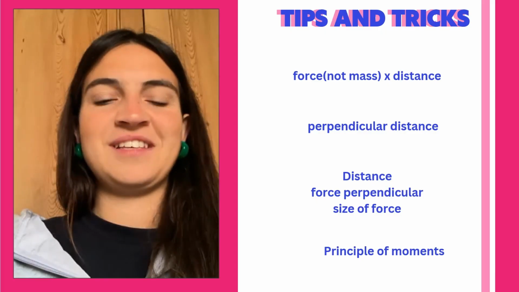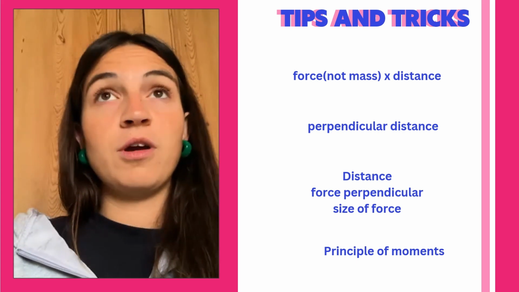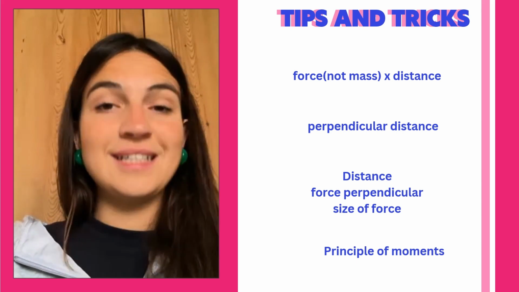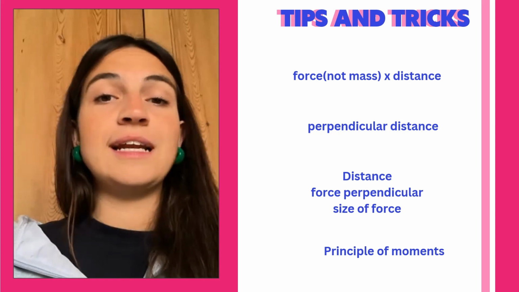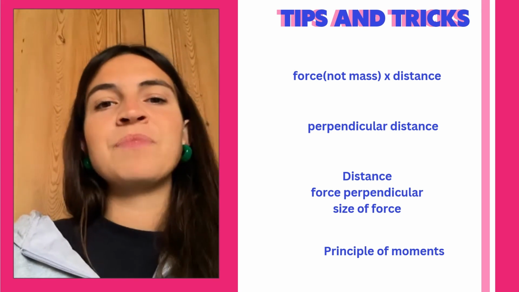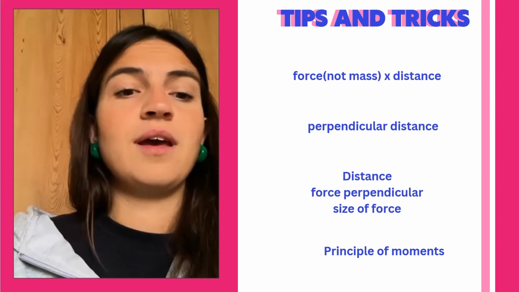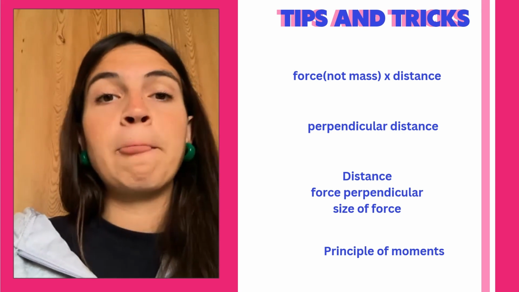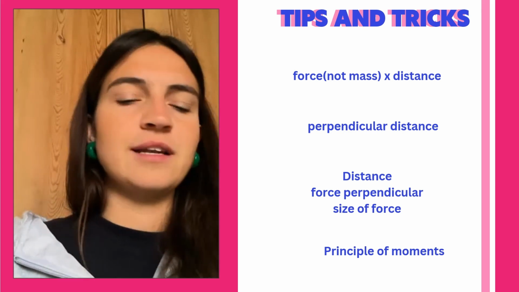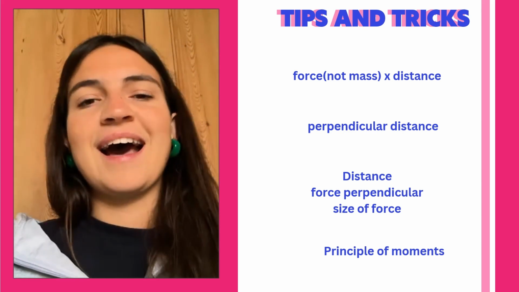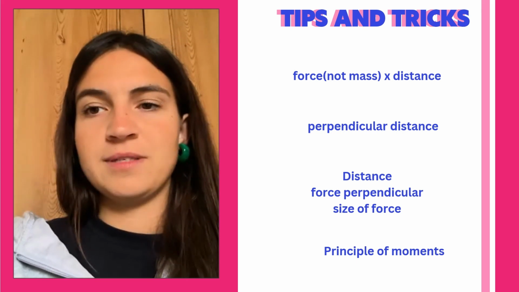Okay, tips and tricks for this section. Force, not mass, times distance. Yes. So your moments are a force times a distance. And if you are just calculating a moment, then you will usually leave that in Newton meters, and therefore will have to convert any masses that you're given in the question into a force by multiplying by g. And you'll have to convert distances in centimeters or millimeters to meters, and forces in kilonewtons or millinewtons or whatever it is into newtons before you multiply them together.